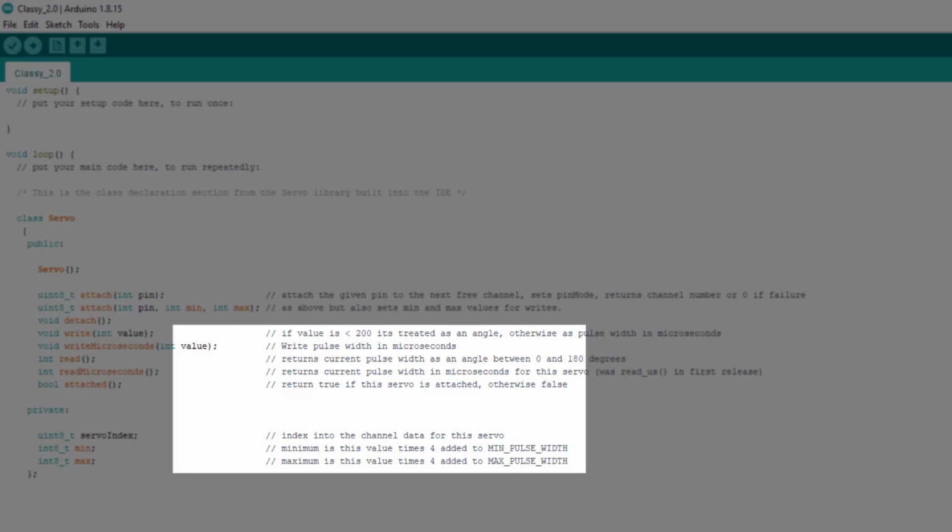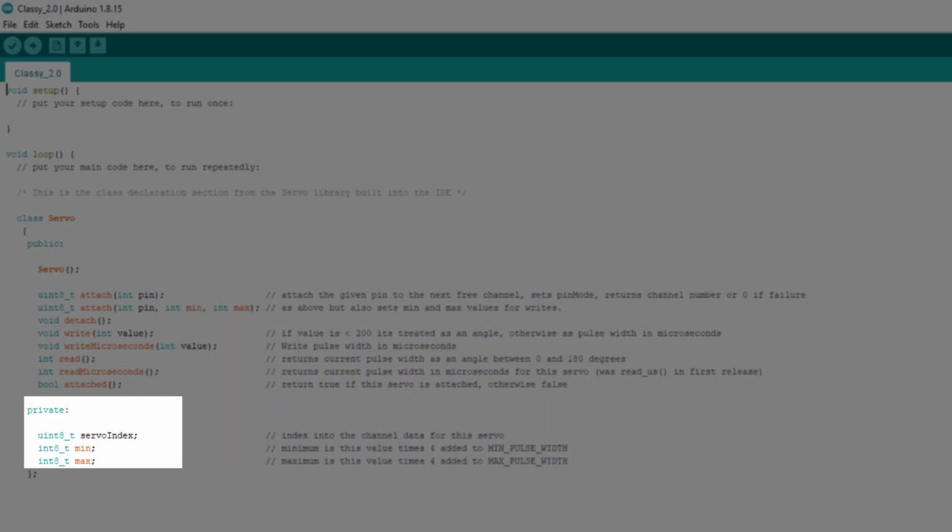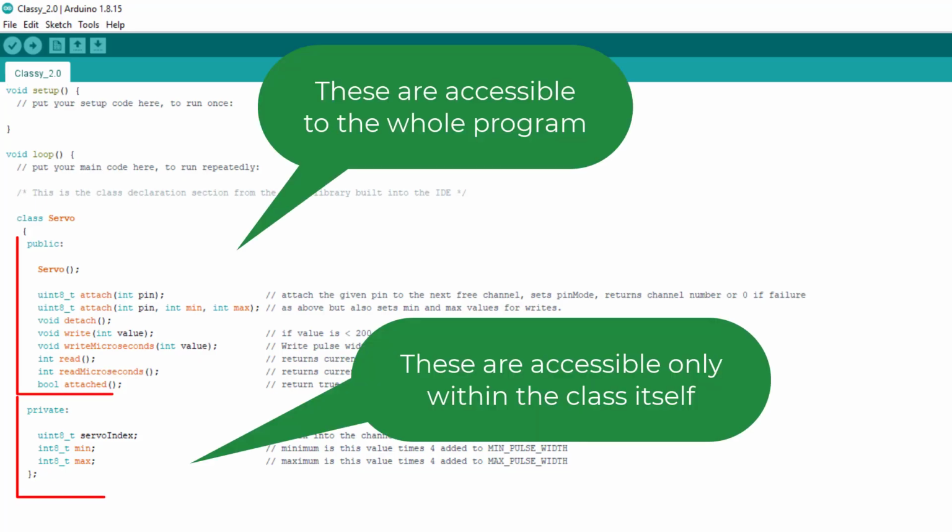Next, we see the private section. This section contains variables and sometimes functions that are available only to the class itself, so they're hidden from other parts of your program. If you recall our lesson on variable scope, this is kind of like that. The scope of the data and functions in the private section is only within the class itself, while the scope of the functions in the public section is similar to variables with global scope in that other functions outside the class can access and use them.